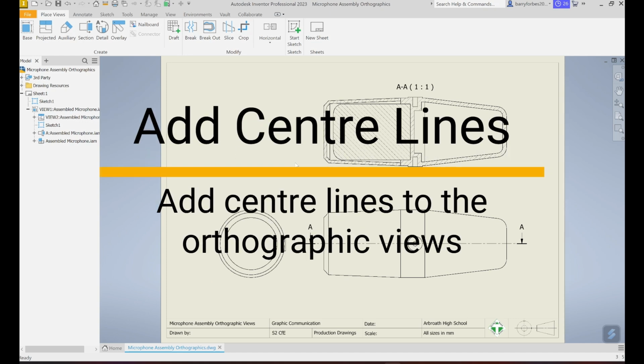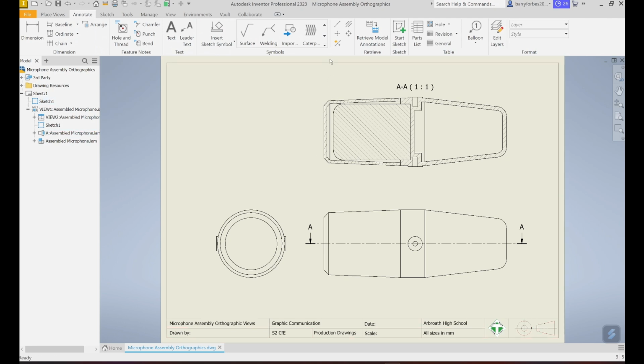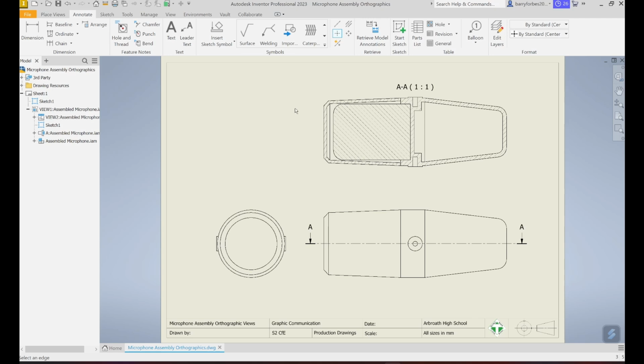What I'm going to do now is add center lines to this sheet. In order to add center lines, I click on the Annotate tab at the top left. To add center lines, you move the mouse to the central part of this tab. They're all in this section here. You'll use the center mark in order to mark center lines for circular faces. So click on the center mark tool, move the mouse to this view here, the end elevation, and click on the large circle. Then move the mouse to the elevation and click on the largest of the circles here. There are no more circular shapes to mark here.